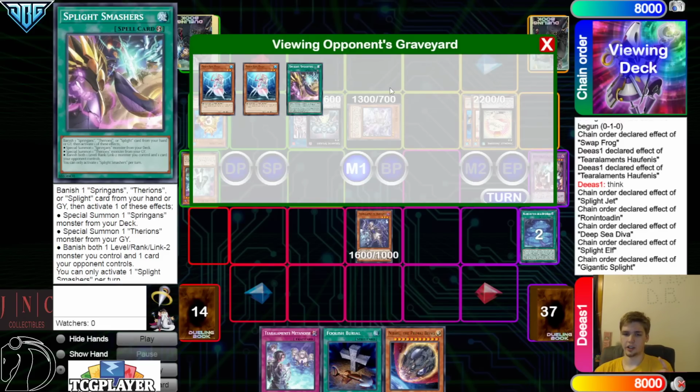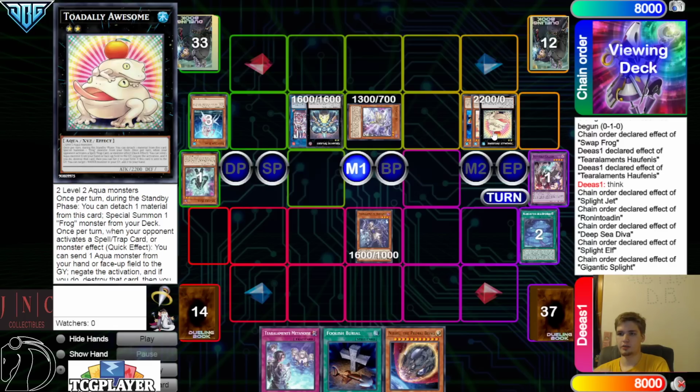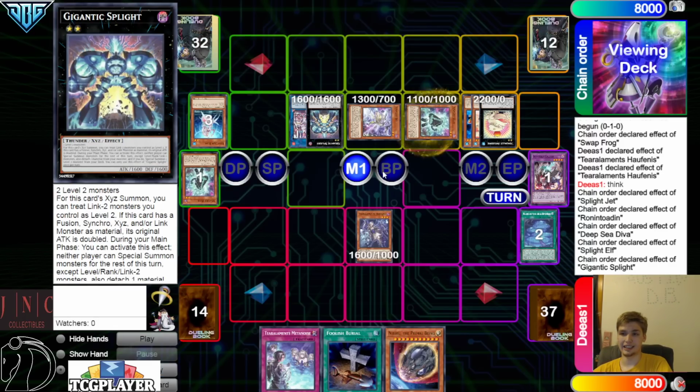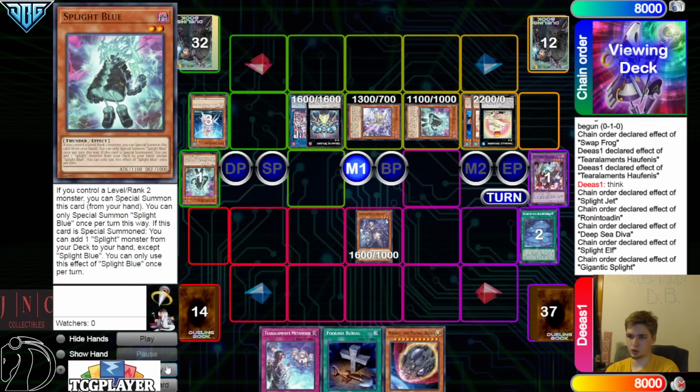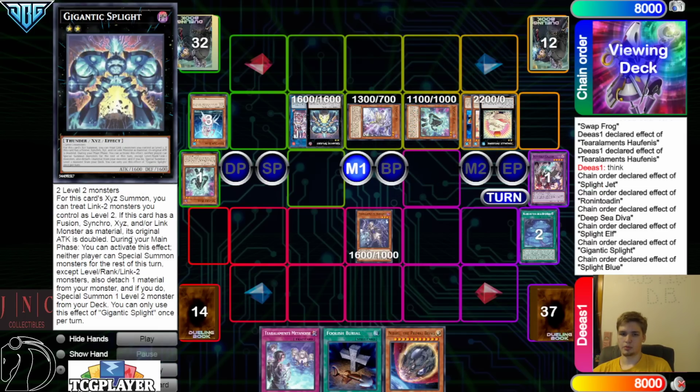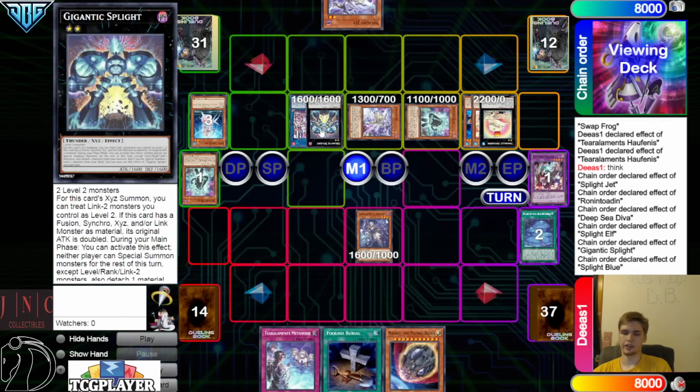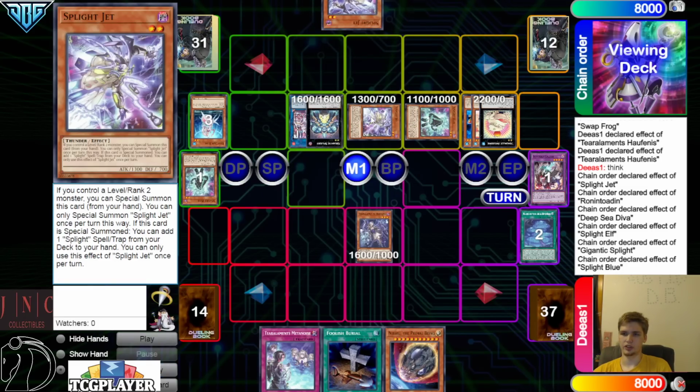First of all, they didn't banish one that they controlled off of Smashers, so that's a misplay. Second of all, they ended up making the Toad, normal summoning Diva. Diva bring out Diva. Overlay, go for Gigantic. Now Gigantic bring out Blue. Now they can't even activate Nib because Gigantic locks him into level 2. Well, level, rank, link, you know, all those.